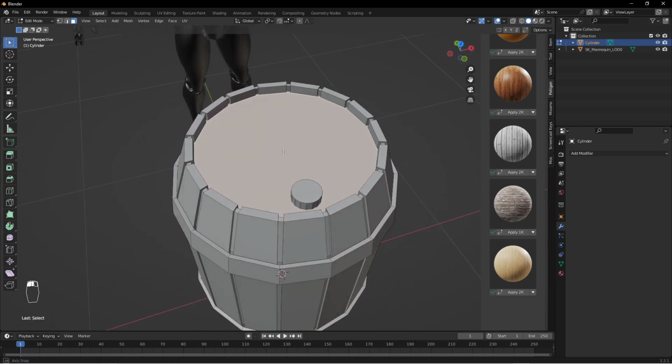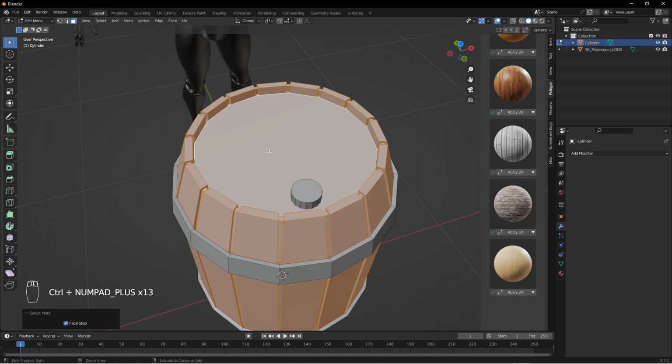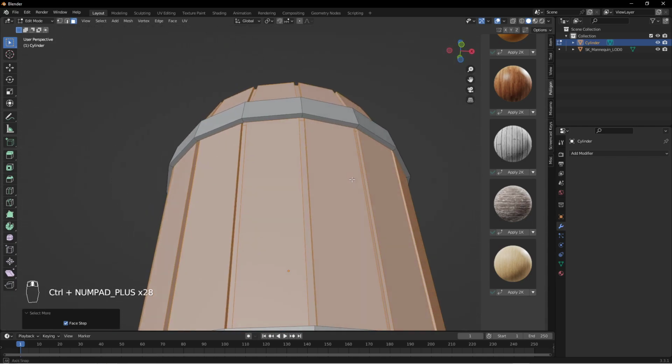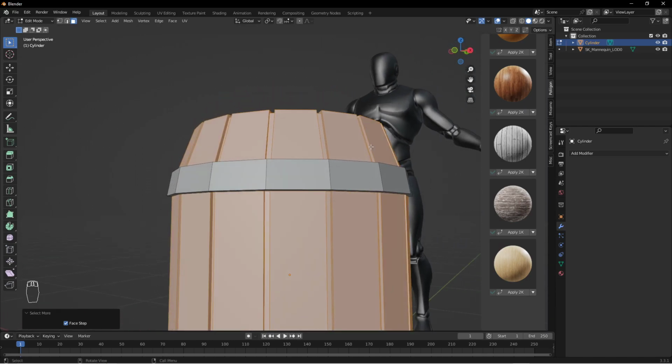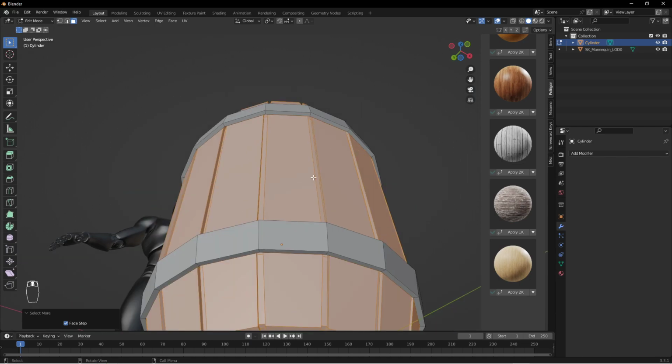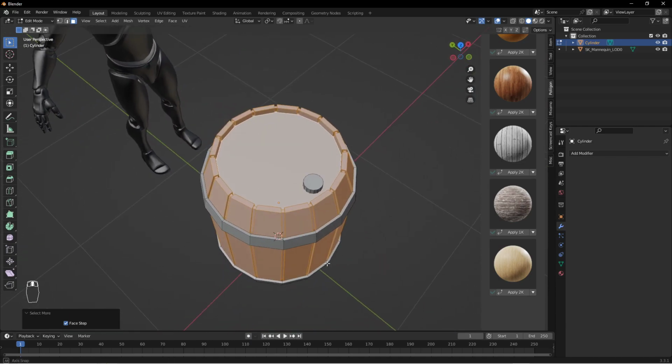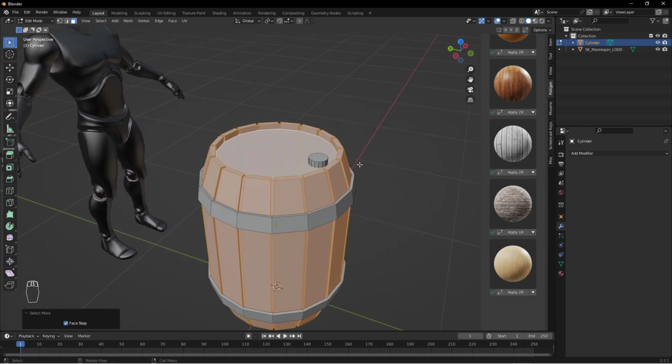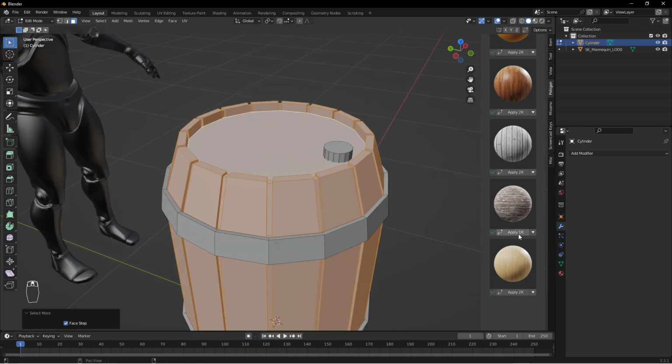You know what? I'm just going to click this face and then Control plus to get everything, because doing it that way, since these are technically separated, they're not actually connected to each other. They're one object, but their actual things are not connected. We can just Control plus and gather everything. Oh, see how that didn't actually get it either. But this is fine. Let's just apply this material.